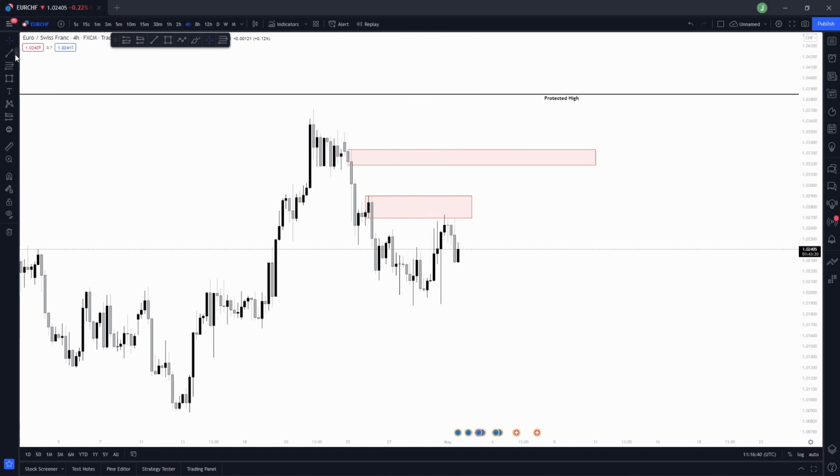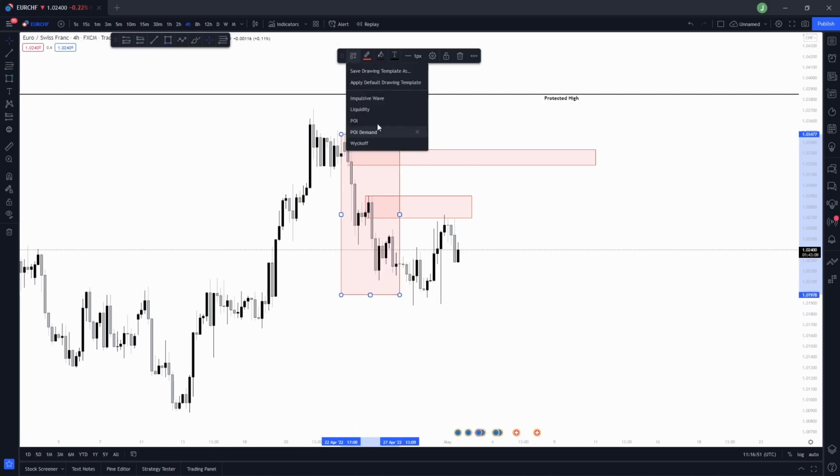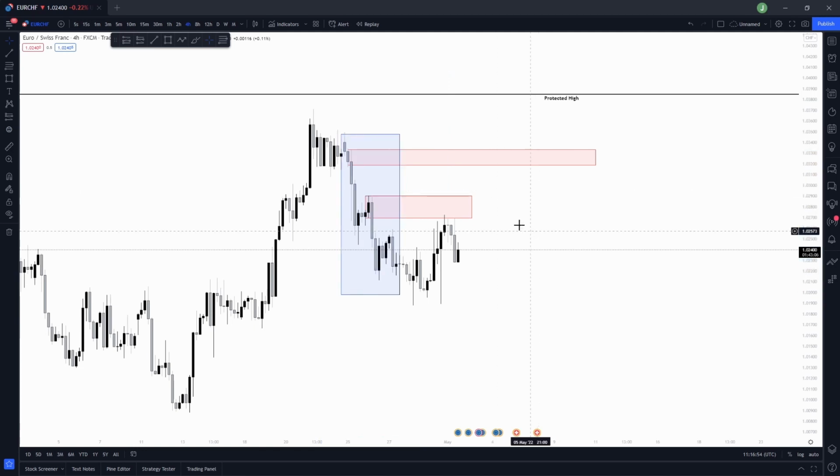But as of right now, just use a 3-box strategy to make this look more appealing to you. This is pretty much what I'd be doing. We don't always have to include the entire impulsive wave. Obviously it started here, but we already know that all positions in that region have been mitigated. Where the real institutional control started was from this heavy buy up to a heavy sell, and then this region down here is just an accumulation, just consolidation, where again it's not too relevant because we've been in a period of sideways movement.